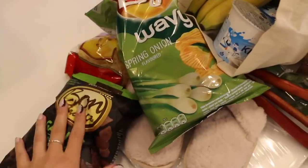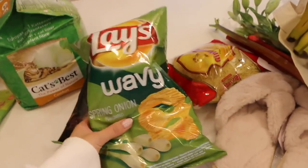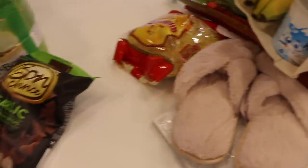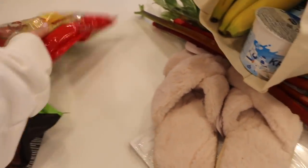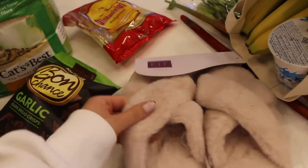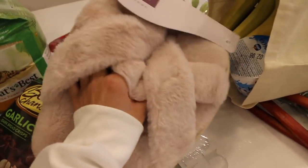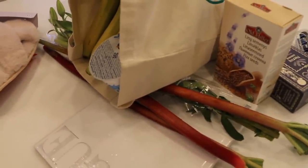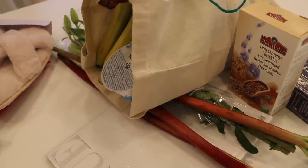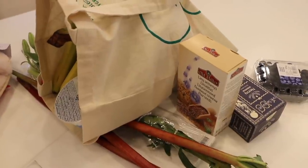I got some cat litter for the cats. For myself I got my favorite garlic red crisps, some lace spring onion crisps for snacking when watching movies, angel hair pasta for cooking, my rice. Then I got these super cute slippers — they're so soft. At my parents' home I don't have nice slippers, so I thought I'd get these. They're so cozy, because yeah, I'm staying at my parents' during quarantine.